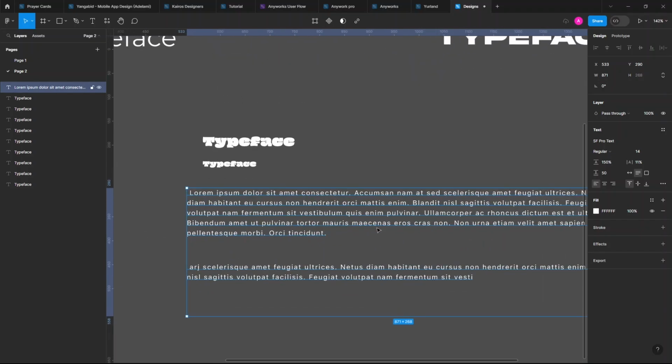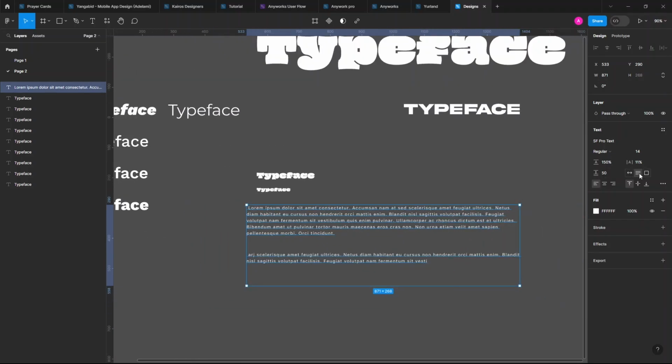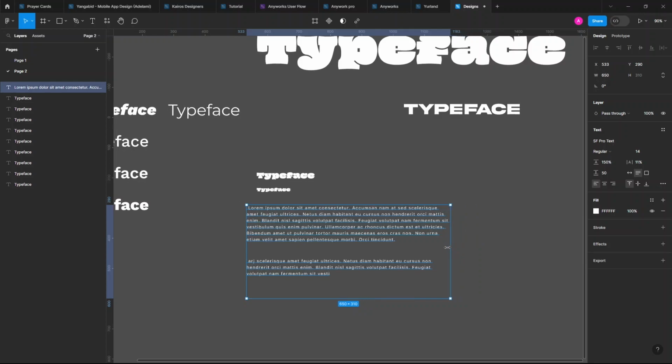But in most cases, you would prefer to use this, which is the auto height. So you just adjust the height, and for this is fixed size. If I adjust the width and the height, as you can see, a part of the text here is outside the text box, so we just fix it back. But most times it's preferable to make it the fixed height part. And that's that. For the next one, we are going to be talking about the alignment.